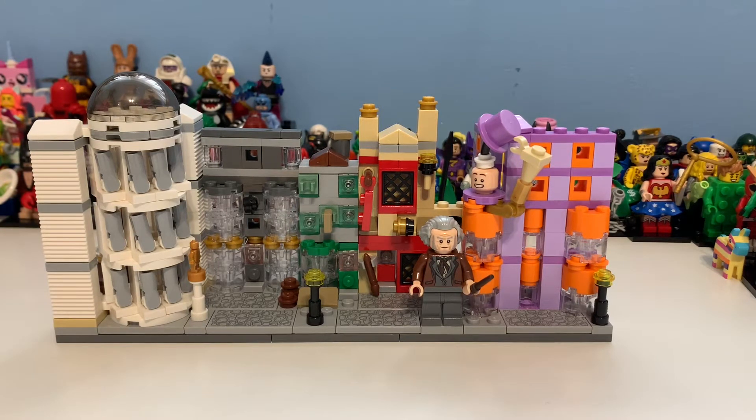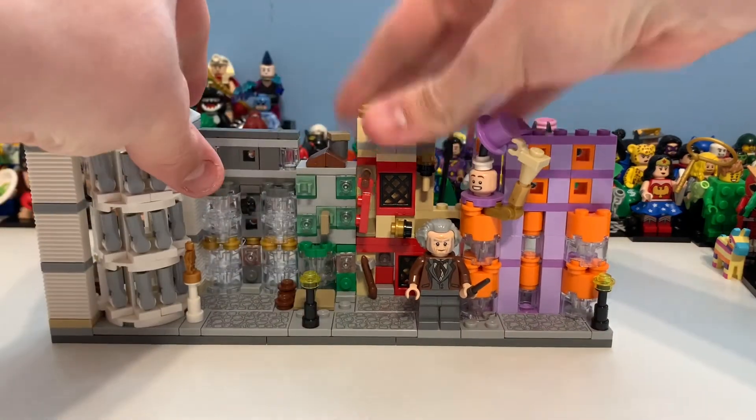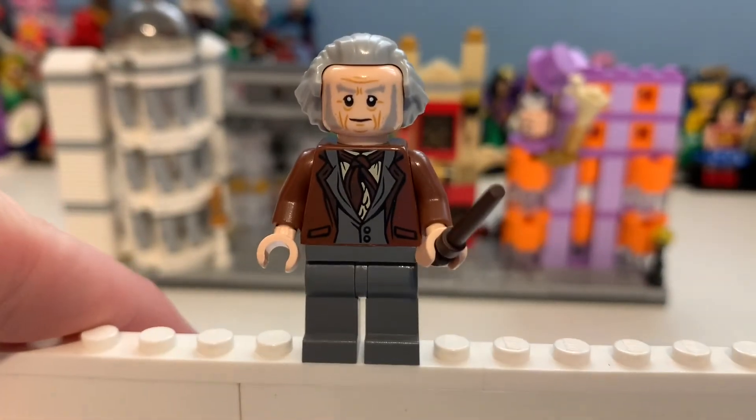Without further ado let's take a look at this — I've got some interesting things to point out. So first up we have Ollivander, and as you can see he has his wand here. Do we even see his wand in the movie? I don't actually recollect ever seeing it, but if you are surrounded by wands you mostly will have one. Here you can see the necktie, which I think looks really good — you've got the waistcoat, the necktie, the shirt, and then his overall jacket.